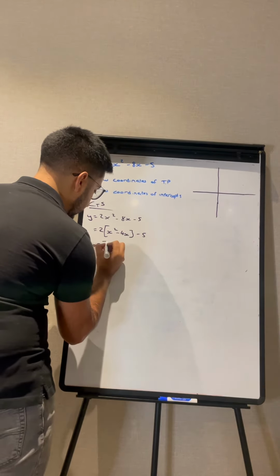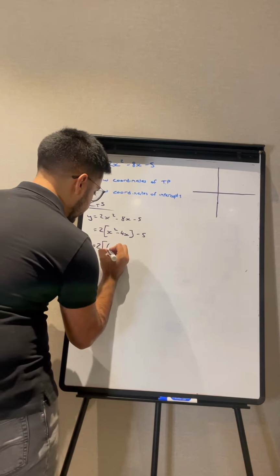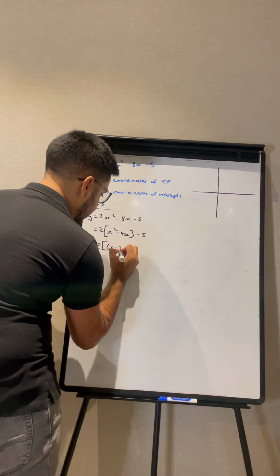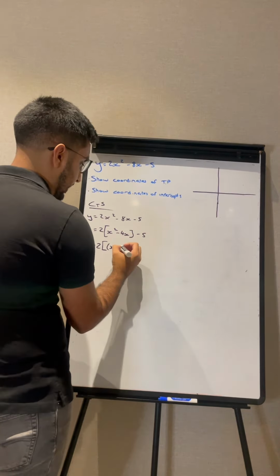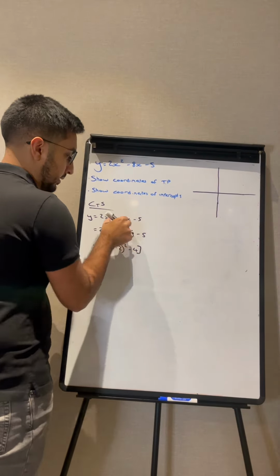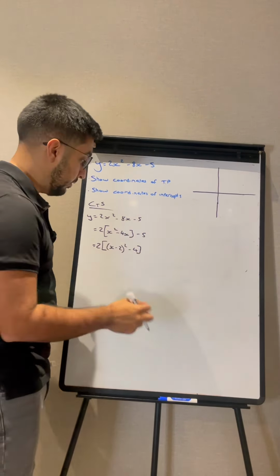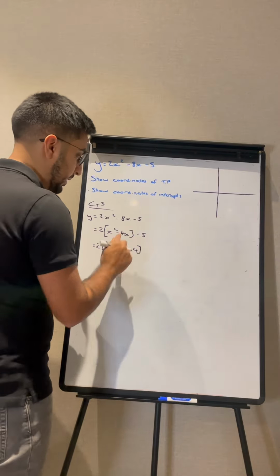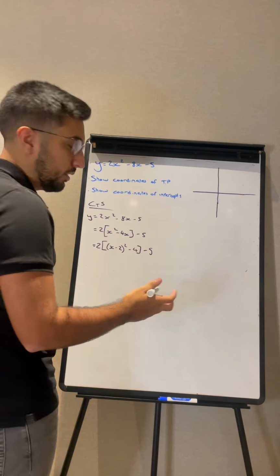So we now can complete the square on x squared minus 4x to give us x minus 2 all squared. And then we need to subtract 4 to make this square bracket the same as this square bracket. Have a go and prove it by yourself by expanding this and comparing it to this. And now we're just going to simplify.